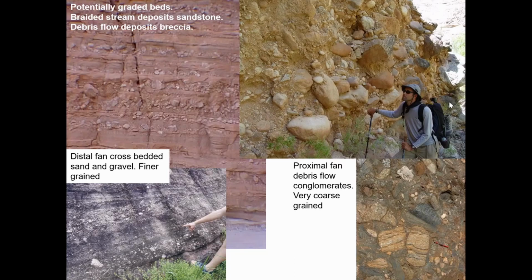So comparing these pictures, if these are deposited from one single alluvial fan, then I can say that this is a location close to the apex of the fan, while these two are probably at the distal area of the alluvial fan. So this is near the apex of the alluvial fan, while these two locations will probably be further away, near the edge of the apron of the alluvial fan.